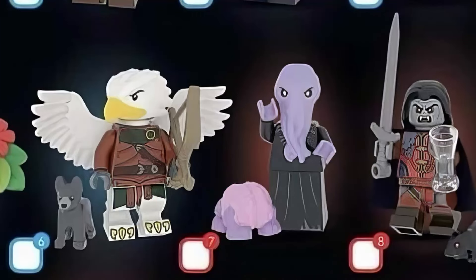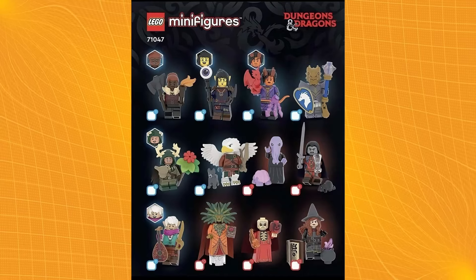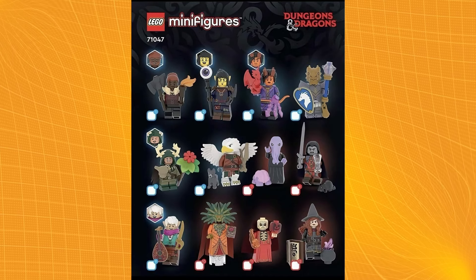I'm really hoping to get a wide variety of these guys. The box art shows off all kinds of fun things. There's a Mind Flayer, and I believe the Lady of Pain. I don't know the proper names of everything, so I'm hoping there are some labels in here to help me out. Otherwise I'll have to put names on screen when I find out exactly what everything is, because I don't know if it's like a half-elf or whatever.